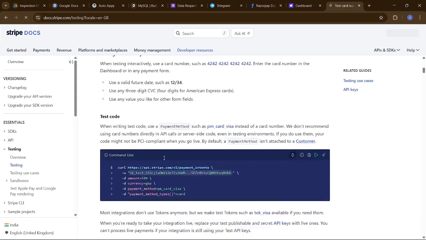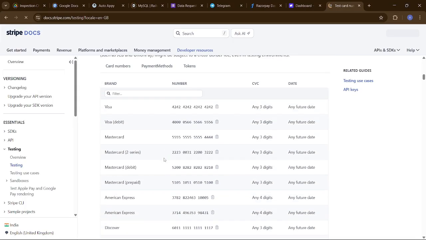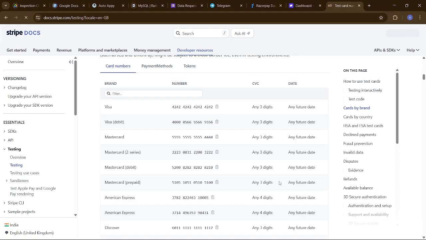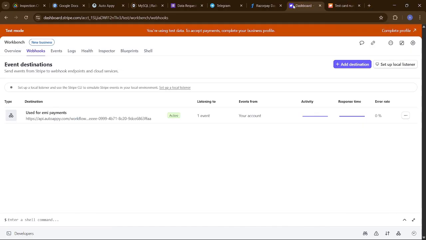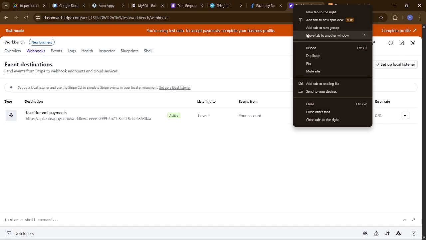Once you are here, go to the cards section. This is the section which we will be needing in order to perform our test payments. Let's just open this and keep it as a prerequisite. If you want to see the payment links now, let's just duplicate this page.